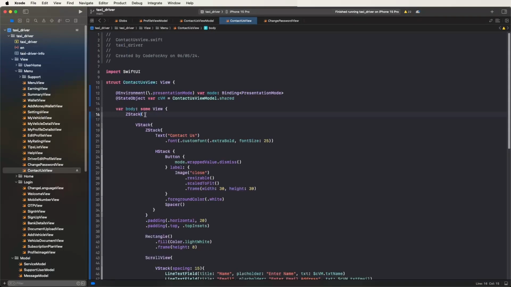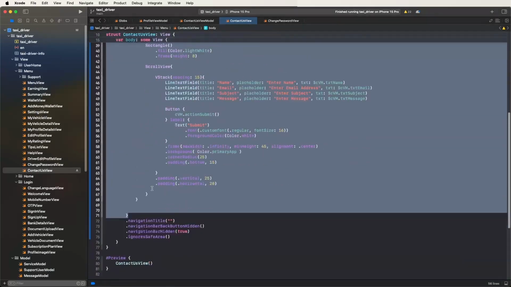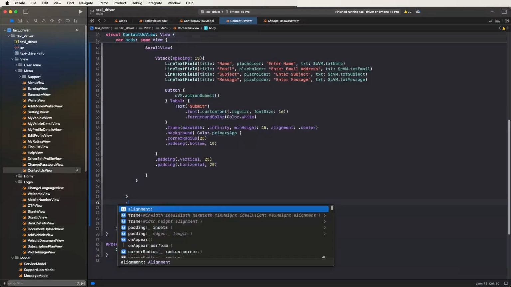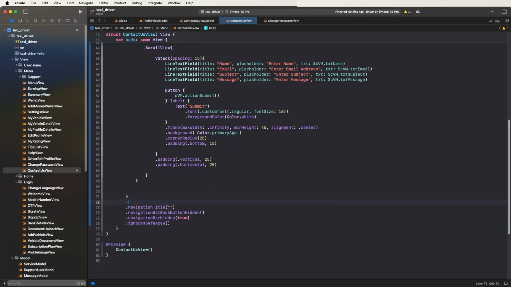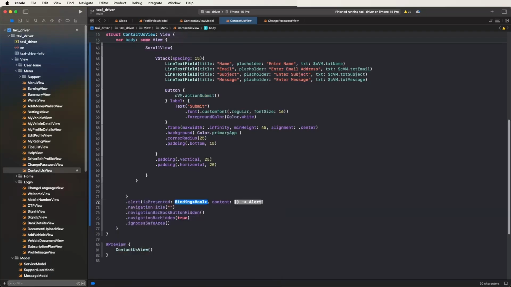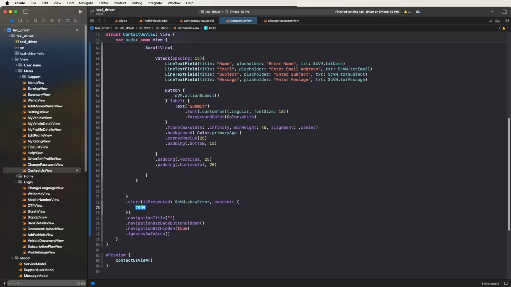Now need to select here. Alert presents, and give this here the $cvm dot showErrors. Set here the content. Inside need to set here the alert.